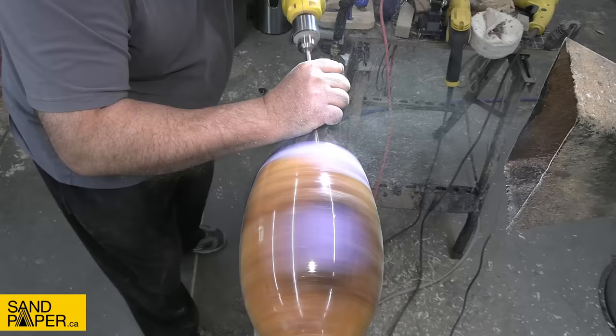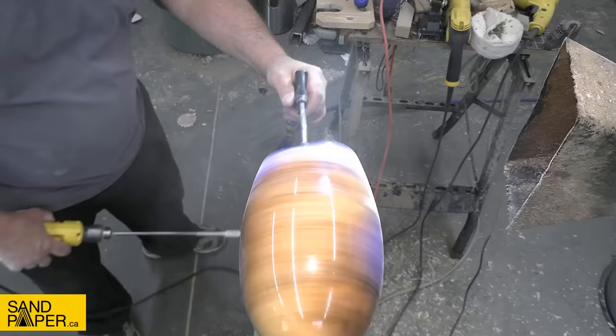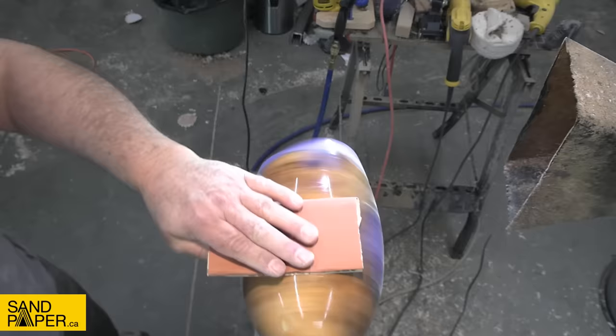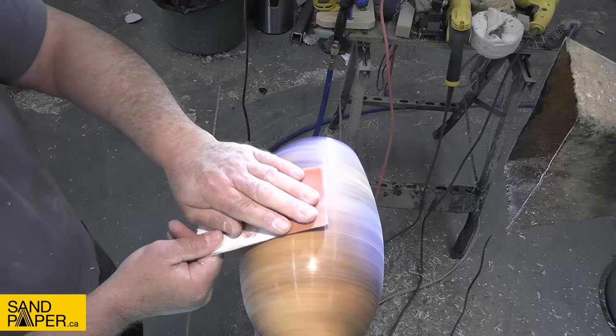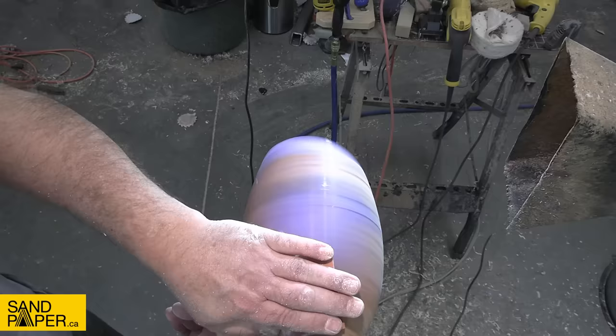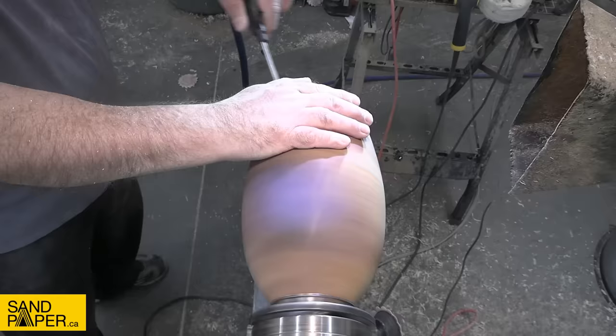You'll see when I switch to sanding the outside of this vase, I don't think that the resin was fully set because it wasn't really coming off in a dust. It wasn't like raw resin at all, but you can see it's coming off in little balls or cigar-shaped pieces. So I think this probably needed to set a little bit longer before I sanded this piece, but I'm just always kind of crunched for time for these videos. So that's kind of what I was up against.